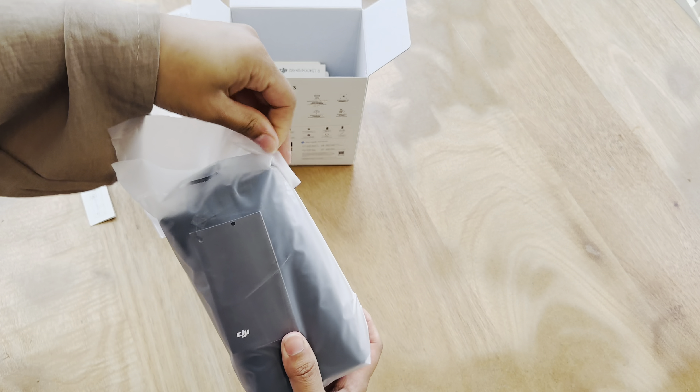I know you guys want to get to the camera, but we'll do everything else first. There are a couple of wires here. This is the wind cover thing for the camera, which I might just leave in here. And this little thing — oh, these are the lenses! Let me show you guys what I was talking about earlier — how the lenses can magnetize onto the cover. This is the wide angle lens. I think these are the magnets on the back. I'm gonna flip it over — there you go — it sits right in there and it does not come off. It's a great feature so that you never lose your lens.